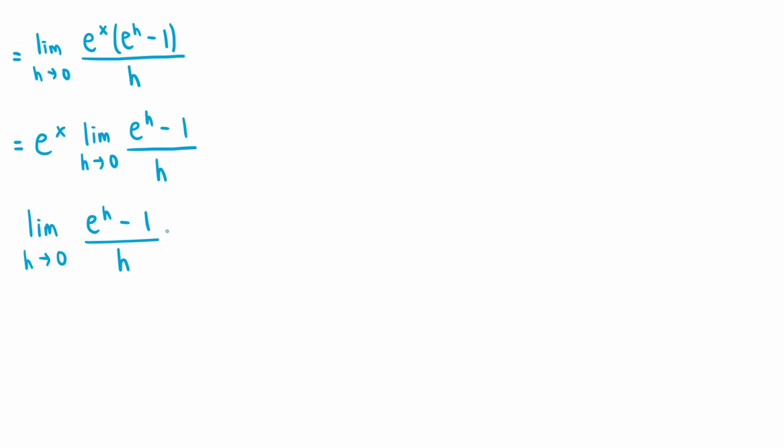So we would have a 0 over 0 indeterminate form, which means we could normally use L'Hopital's rule, but in order to do that, we would need to know the derivative of e to the h. And that's the derivative we're trying to prove, so we can't use that, because that would be circular logic. So we need to find a way to find this limit without using L'Hopital's rule. So to deal with this limit, let's substitute m equals e to the h minus 1.